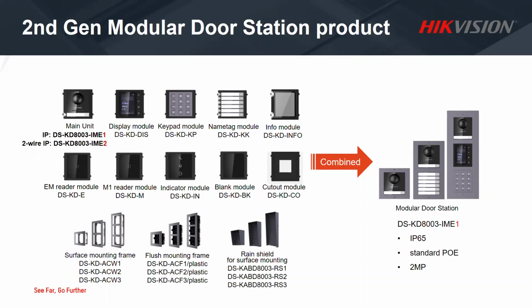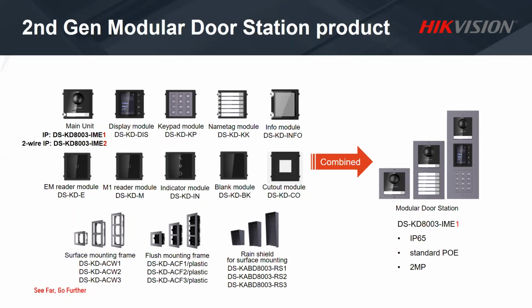Okay, and so for example, if you want to choose this one, this is a display module. On the display module, you'll be able to see the contact list, so who is in which building, and you can call directly from the display module. And on the display module, you'll be able to see the instructions on how to use the keypad. So how to enter the code and hash to open the door, and how to call the room by just pressing the room number and hash to call. So the instructions are all on the display module.